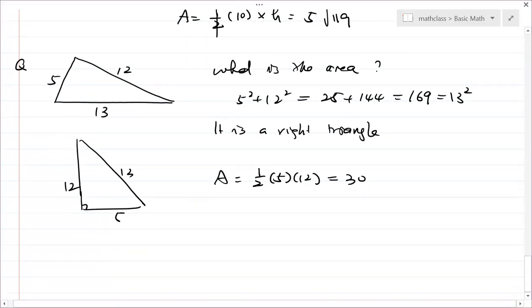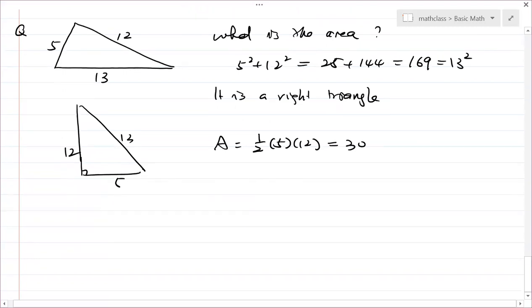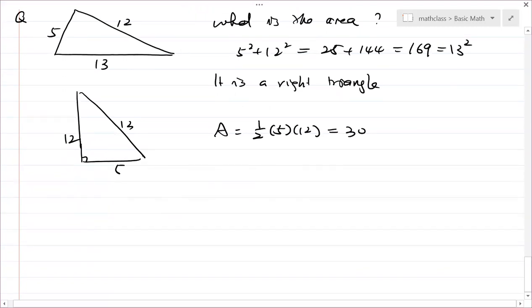So the triangle may not be marked as a right triangle, only given 3 sides. But there are some triangles where it's possible it's a right triangle. In this case, you can solve the problem. If you recognize that, you can find the area quickly. Yeah, there are many tricks here.